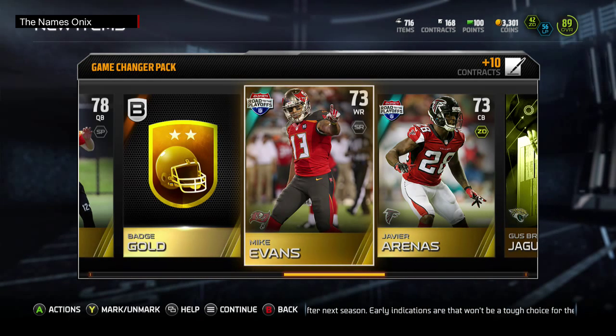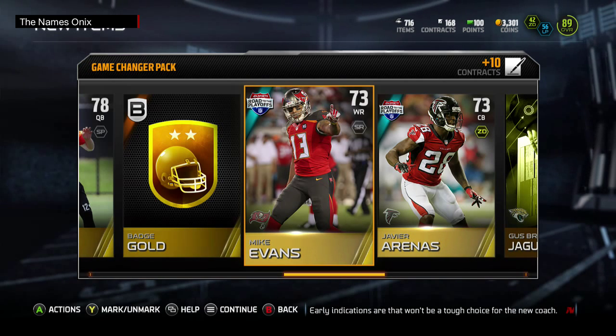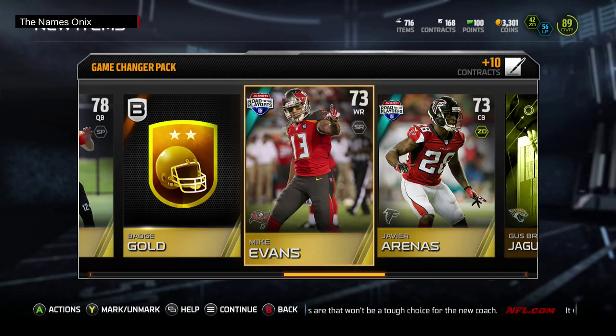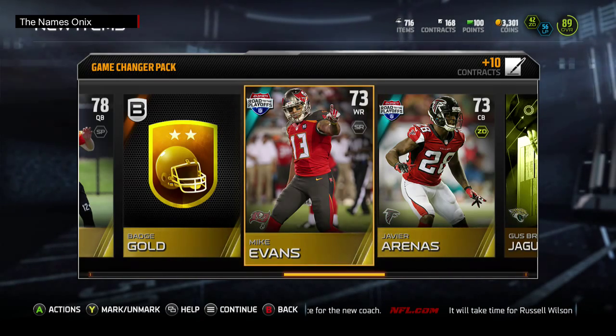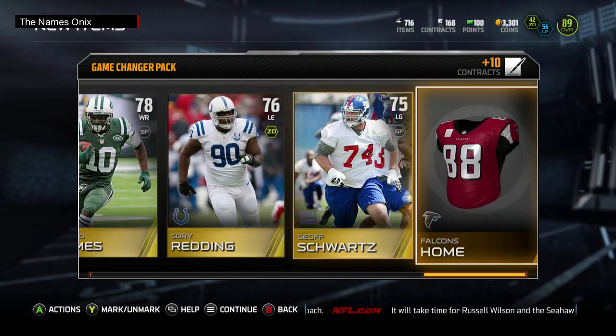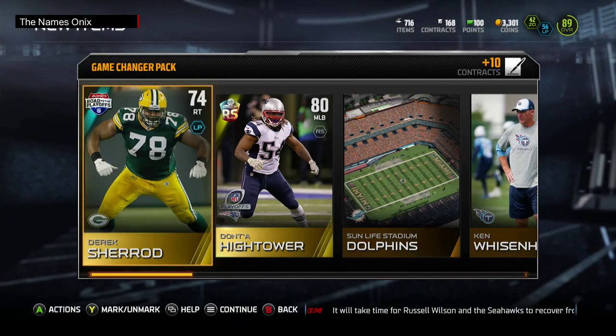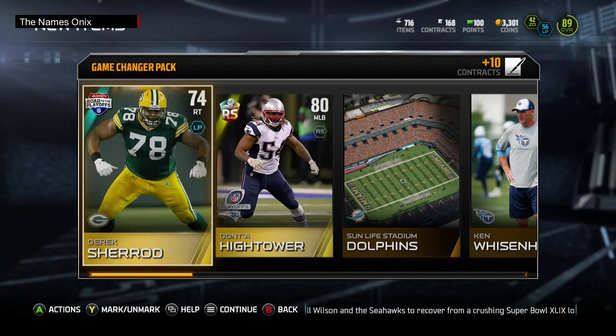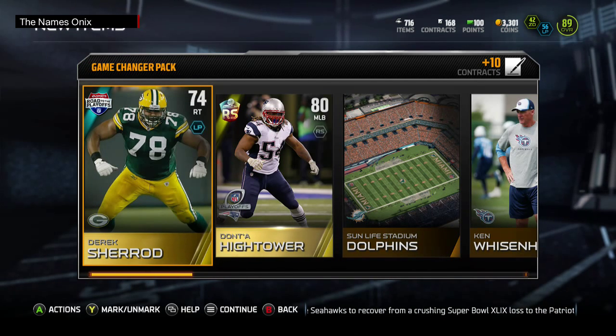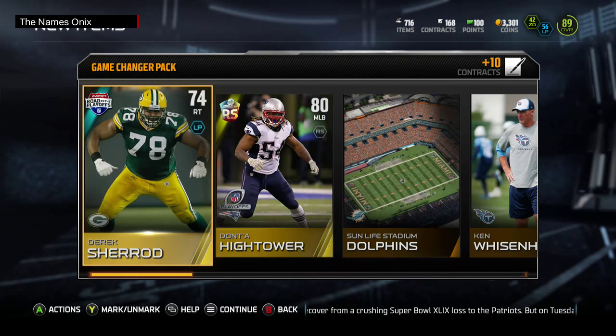Well, there you have it. We could not pull either of the 24-hour cards because EA really doesn't like me. Still wasn't a horrible pack opening. I got a couple of elites, even though one of them was out of a pro pack and not a game changer. But once again, not a horrible pack opening. Didn't get what we were looking for, but that's gonna be it.